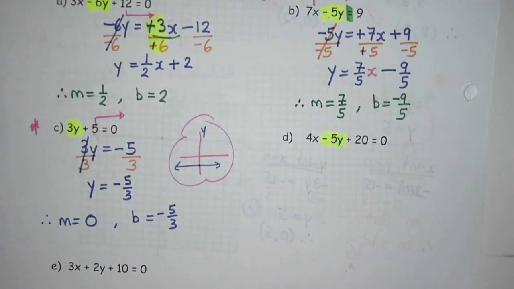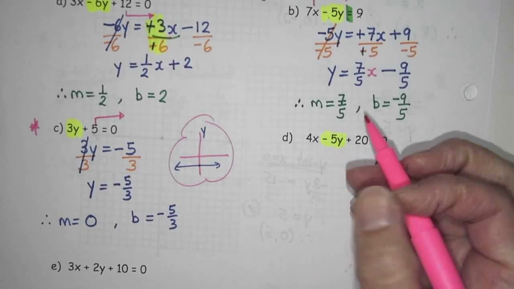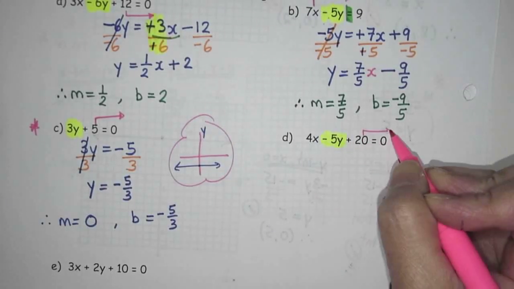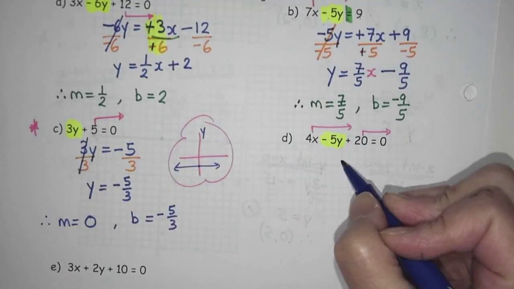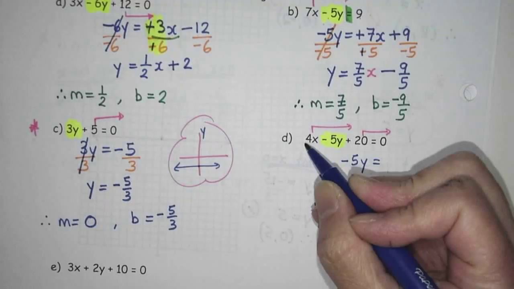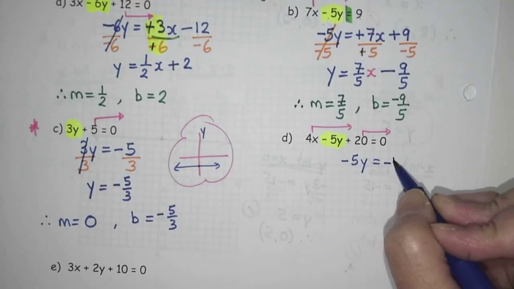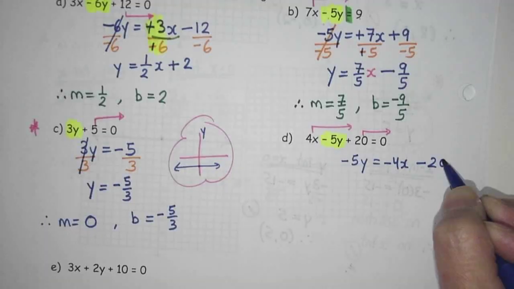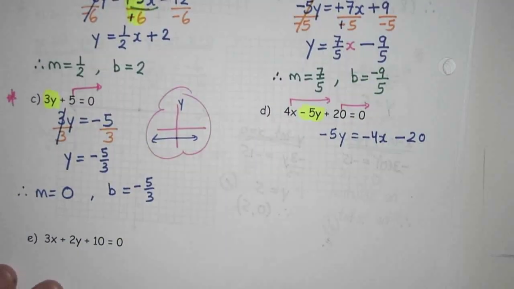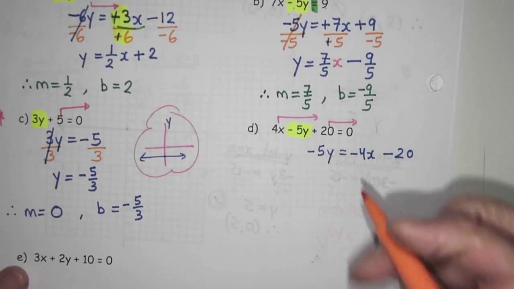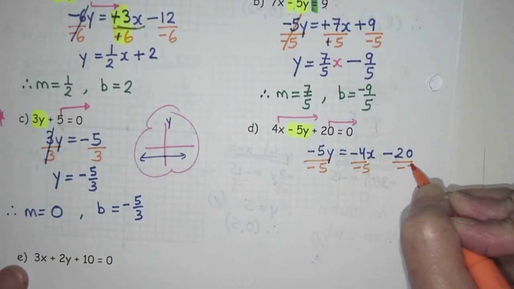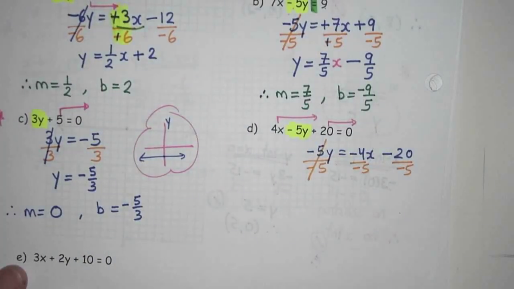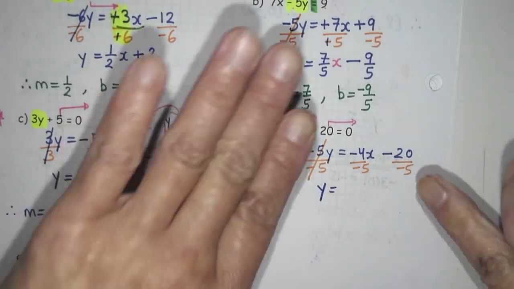Again, isolate this term. Whoever hops over, that's my equal sign. So yes, it changes sign. Yes, it changes sign. Leave the negative 5y by itself. Changes sign, changes. I'm going to write the negative 4x first and the minus 20 because, again, I want x and then the number. So the x variable with the number. Divide everything by whatever's in front. Cross that off. Y equals, now cover this up.